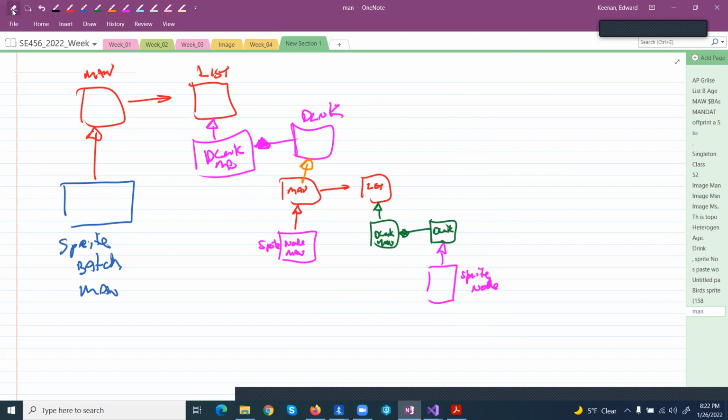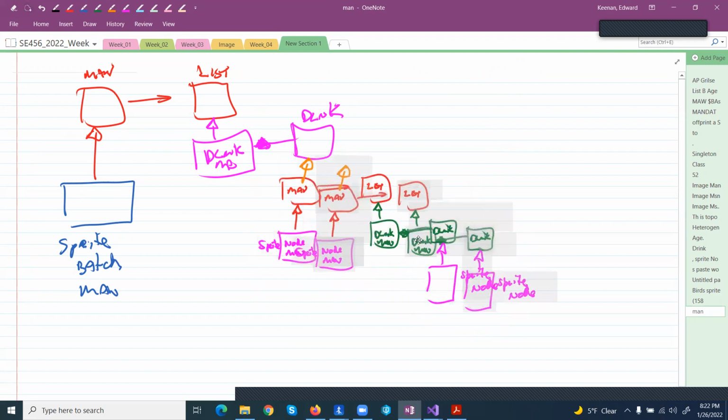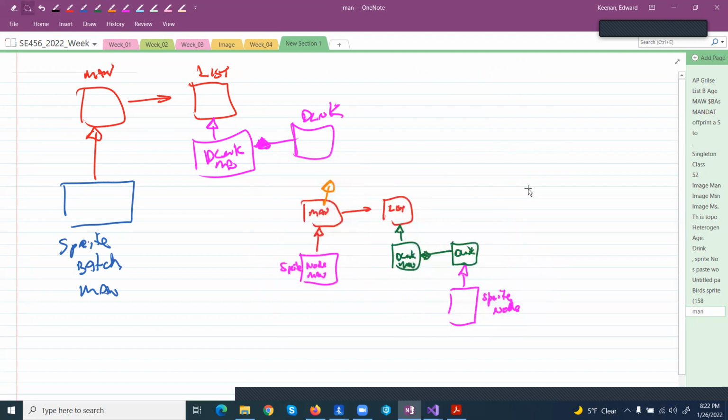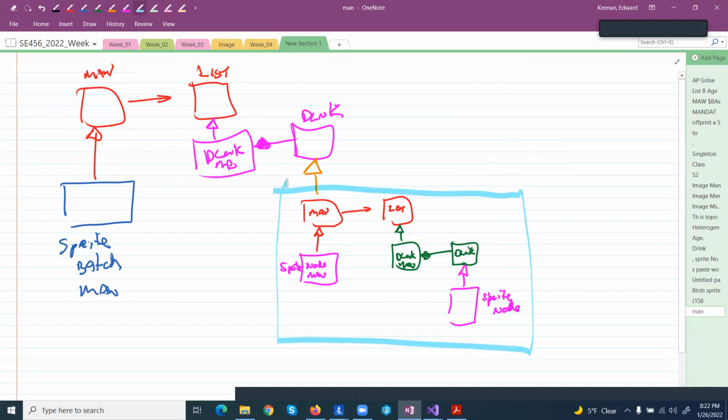So we want this. We want to basically have a linked list of managers. So we want this, but we want many of those in another thing.